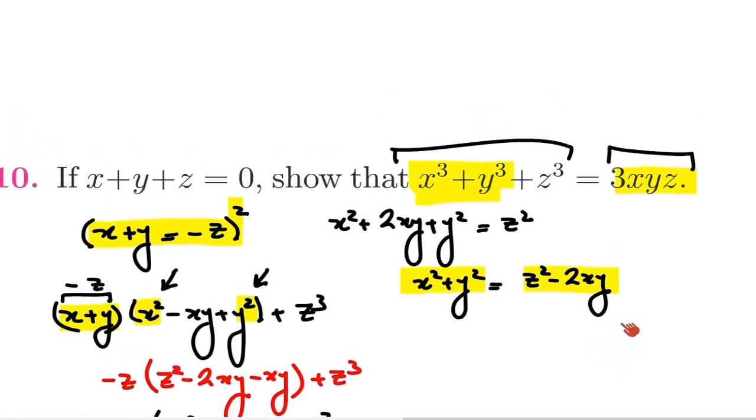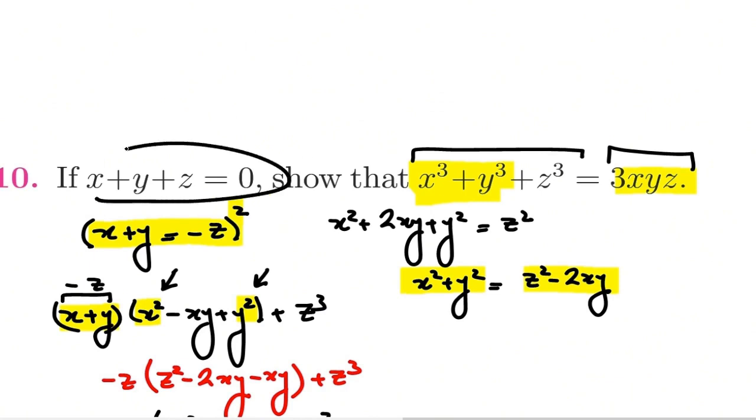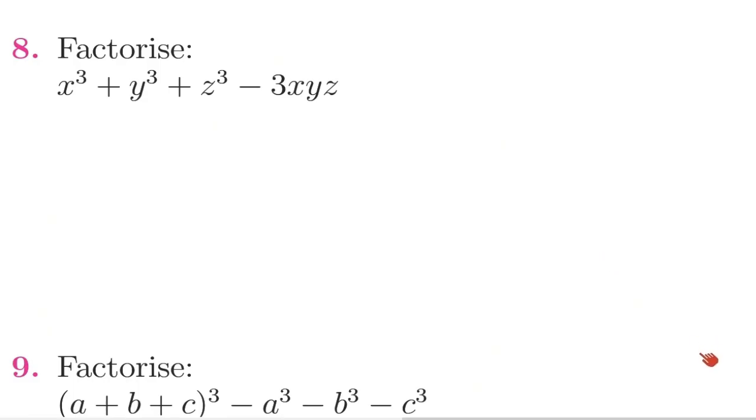So it's not very easy for us to memorize this from here, but let's understand it and move on. I don't think memorizing is easy. If the sum of x, y, and z is 0, then x cubed plus y cubed plus z cubed equals 3xyz. Now let's get to the question.